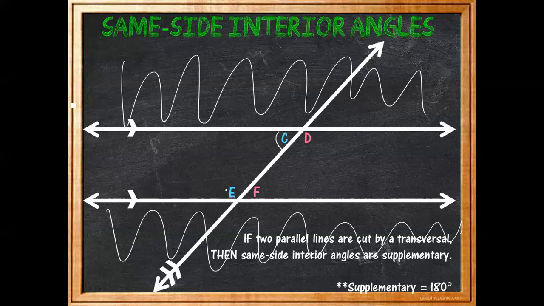It's a little less than 90, and then this one looks bigger than 90, so we know it's obtuse. If we just look at the picture, and again, you can't always go off the picture, you can kind of see that these do not look equal, so they're not congruent. They are supplementary. D and F are also supplementary, meaning they add up to 180 degrees.